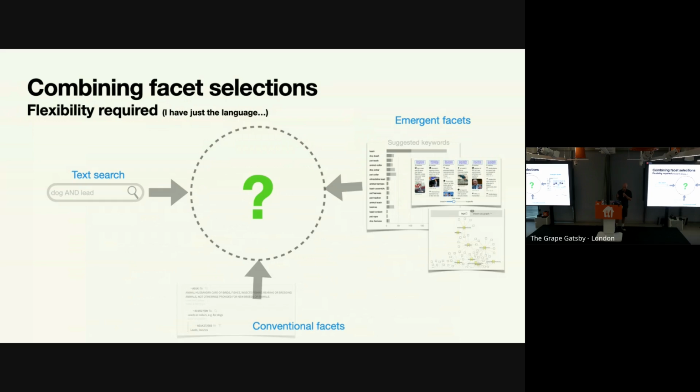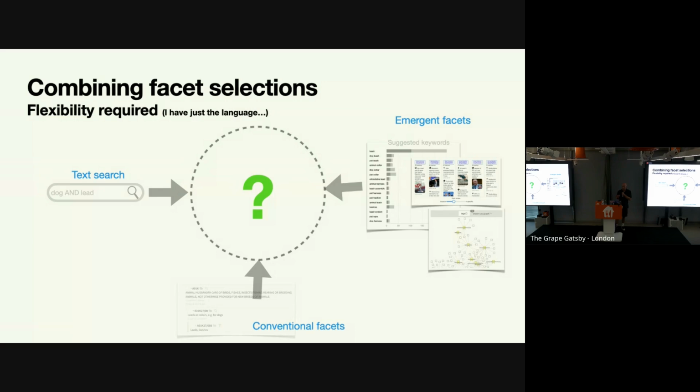Just taking the first two conventional examples on the left here, somebody's done a search for dog lead in a patent database. And down the bottom, we have a bunch of facets that have been generated, category codes, if you like. If you've done anything with patents before, you'll know about IPC codes, CPC codes. They try to give unique numbers to each unique subject in a big ontology. And not everything is always labeled as you would hope, because data is never perfect.